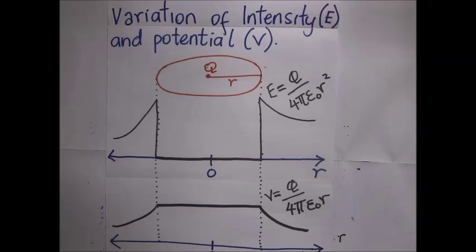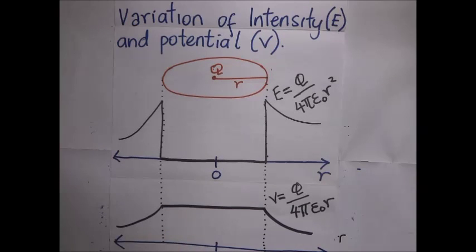Simply subscribe to this channel if you want more of these tutorials. Speaking of surfaces that are having the same potential, this brings us to the concept of equipotential surfaces. These are two-dimensional surfaces over which the electric potential is constant, and it means that work done in moving a charge from one point of that surface to another is zero.